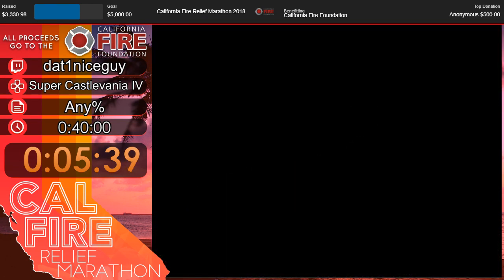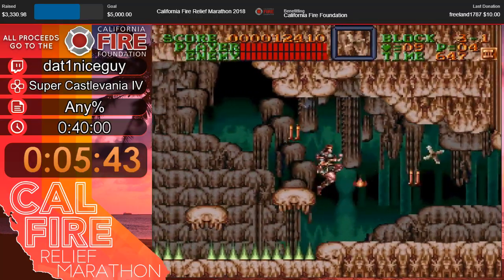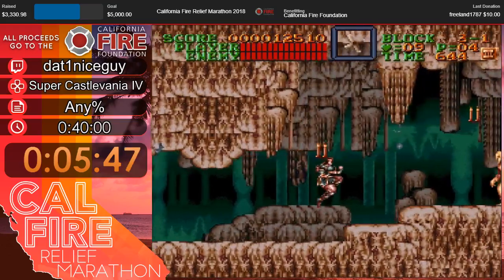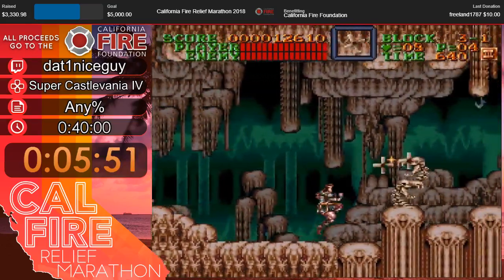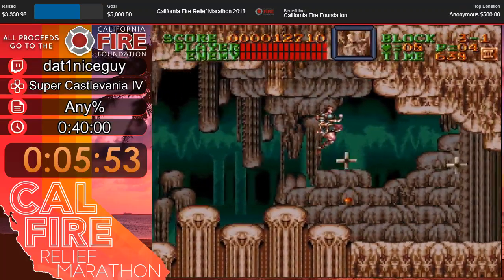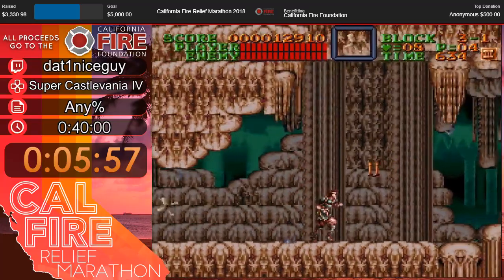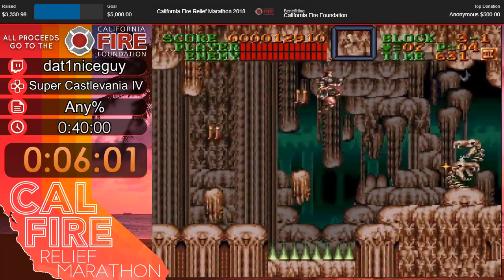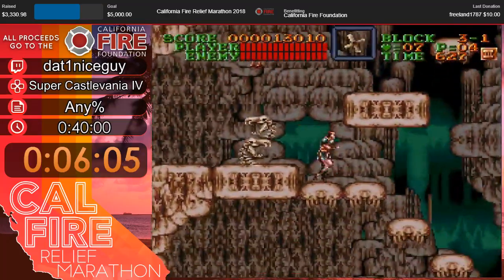Alright, now we're on to stage 3. So this is when the run starts to get very interesting. The thing about stage 3 is that there are 3 types of parts. The first part is a cave, which is the one I'm in right now. And the second part is an aqueduct or a waterfall. And the third part, it should be an abandoned city.